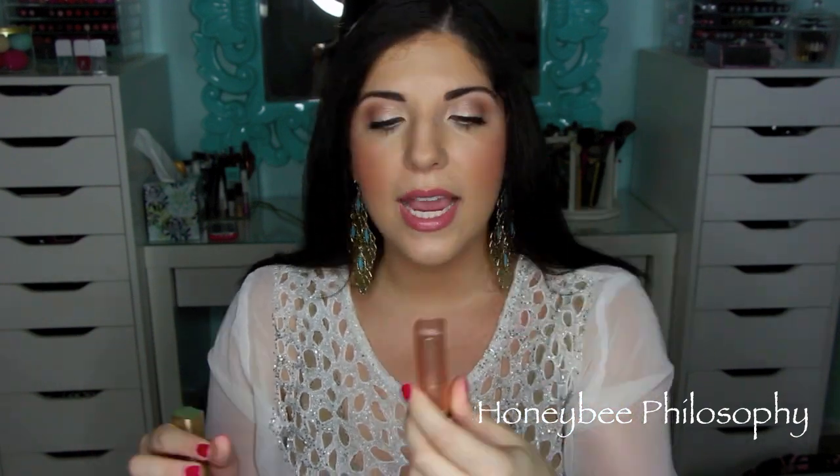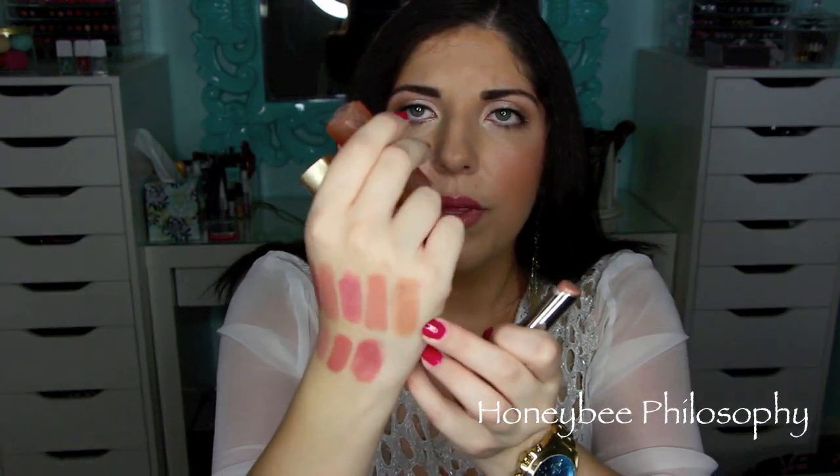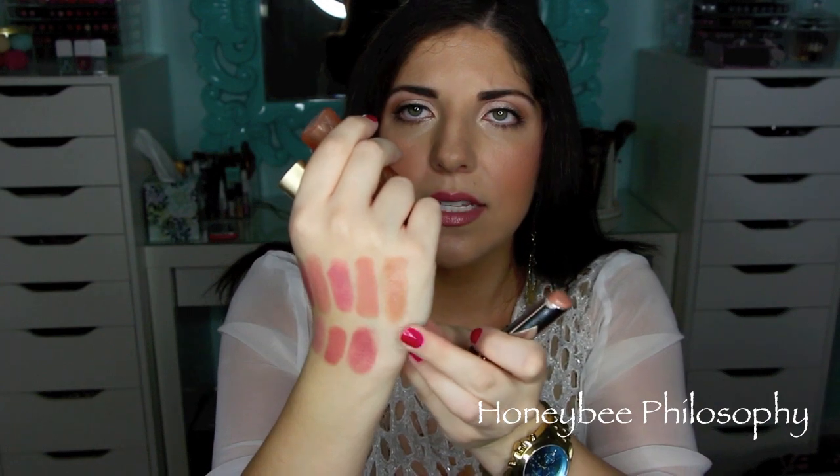The last two are drugstore favorites. The first is a Revlon Lip Butter, and this is my go-to when I don't want to have to use a mirror — I just want to put a nude lip on real quick. I love to have this in my purse all the time. It's a little less pigmented than the others, and it's more of a true nude — more like brown with maybe a little bit of peach in it. It just feels so good on because it's very moisturizing and soft, and I can wear this with a no-makeup look.